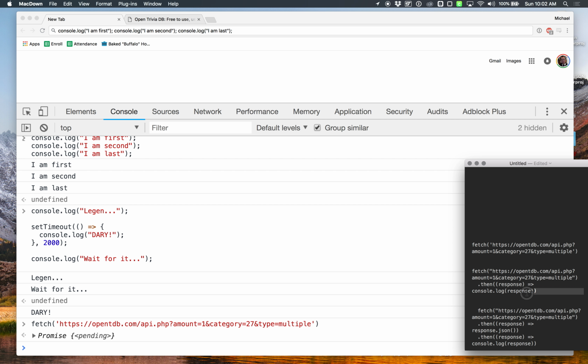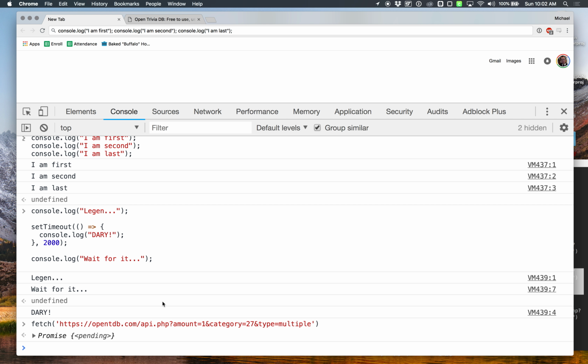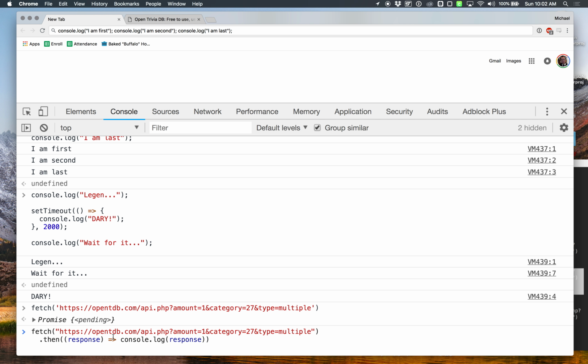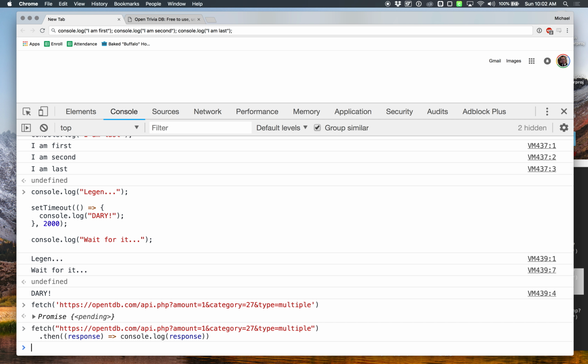So we can take this bit of code, and what we can see here is that we're running fetch with the URL to this API, and then we have a .then at the end. Inside these parens is the callback, and like I said, what the callback is going to do is, as soon as it receives that information, execute whatever is inside these parens. In that case, it's going to print this out to the screen.